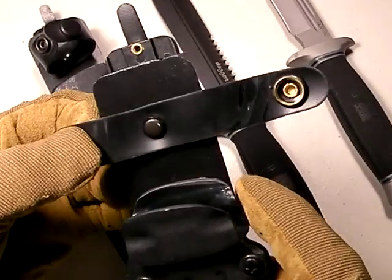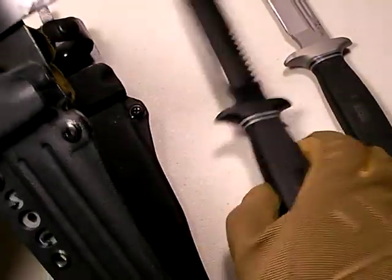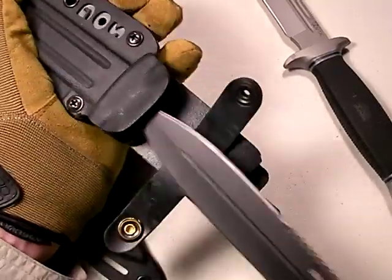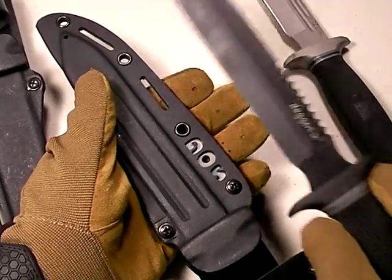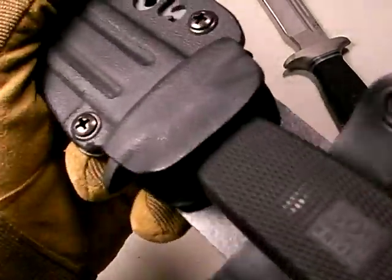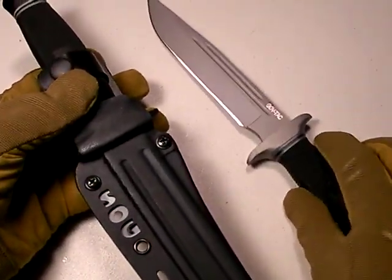This is a Hypalon retention strap that's much less prone to getting cut as the blade goes in and out of the sheath. Which, by the way, when you do that, expect to get a few Kydex shavings as you just use a sheath. That's pretty normal with all these SOG knives. It just happens that way. Nice lock-in on that, just like the gov-tac. Hypalon retention strap fastens well. No rattle at all, just like that gov-tac that I mentioned earlier.